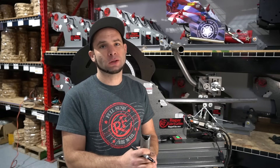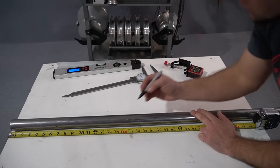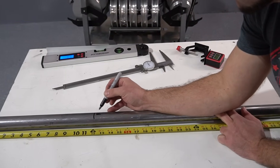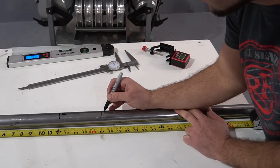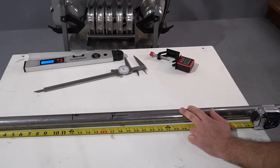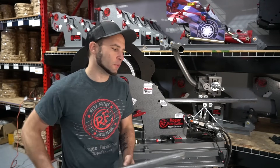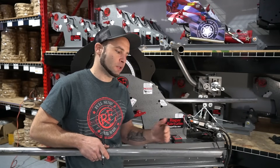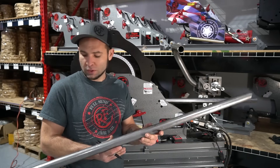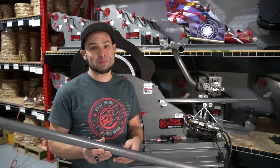Doing accurate tube layouts is quick and easy. All we have to do is take the numbers from our design and measure from center line or end — whichever way we did our design — and label where each bend starts, like B1, and where the clamp goes, like C1. We're also going to put arrows that point from the clamp to where the bend starts. This helps make sure that when we load the tubing in the machine, we can still see these arrows and the bend is behind the clamp block. If we don't do that and do it backwards, we're going to end up with a bend that's in the wrong spot by about a foot — guaranteed to be in the scrap bin.